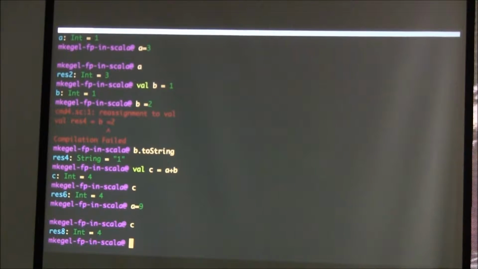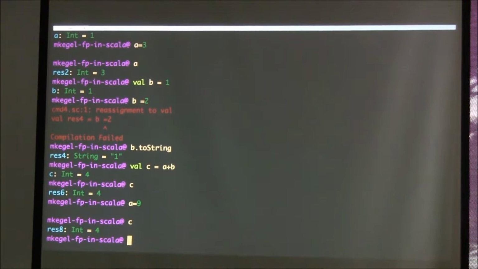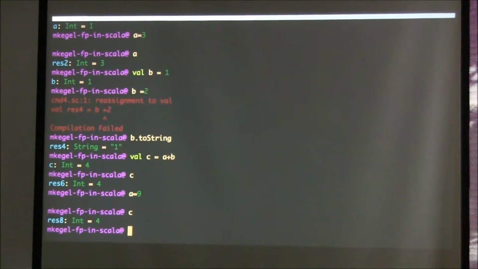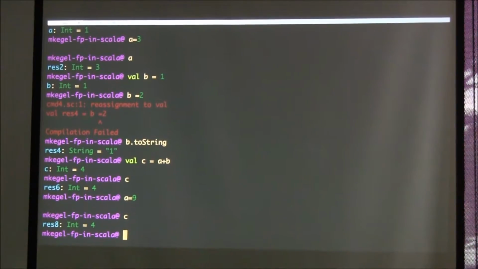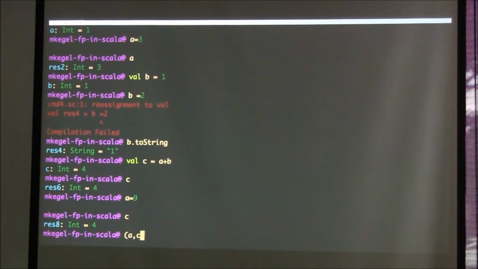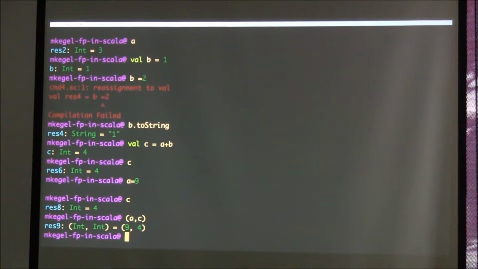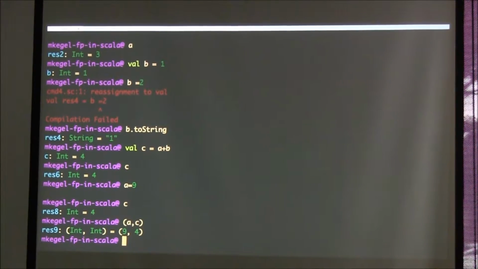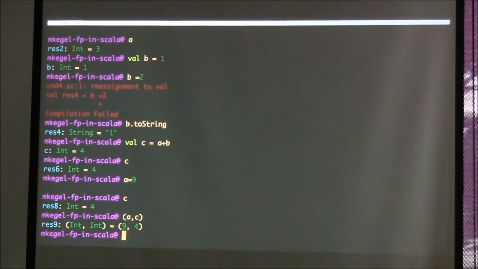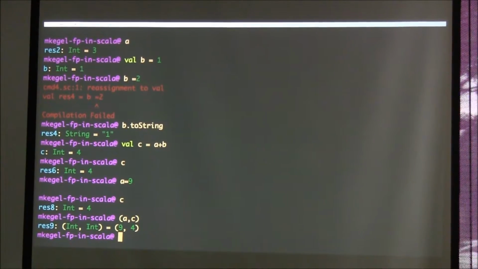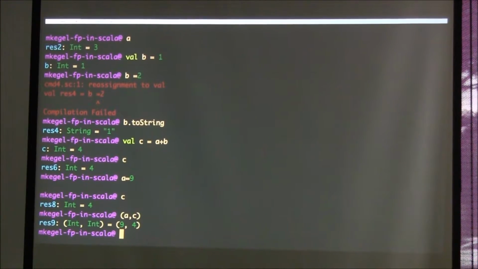We actually get access to more than just ints and floats and things like that. We get access to things like this, tuples. Having nice tuple primitives is really, really handy. And Scala goes out of its way to put uniformity into its syntax.